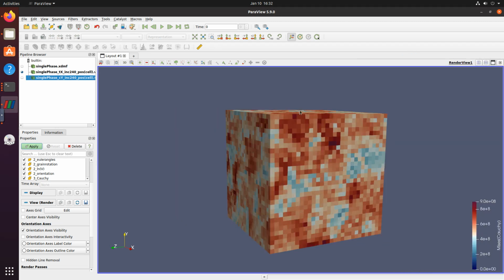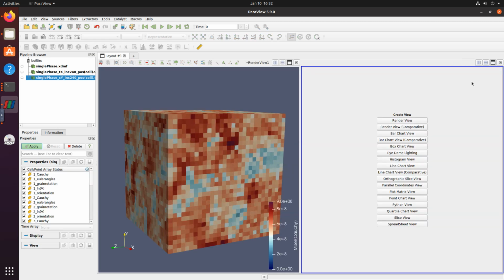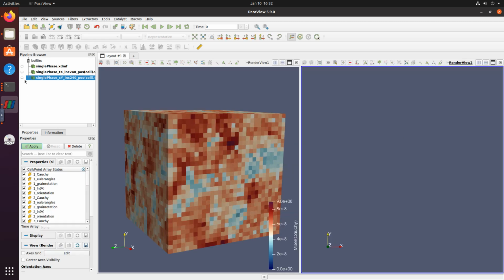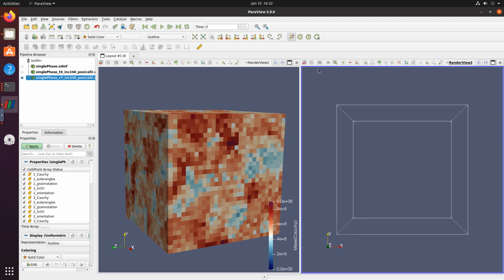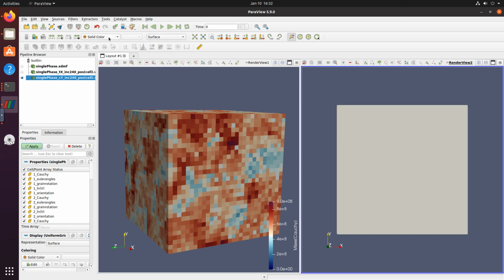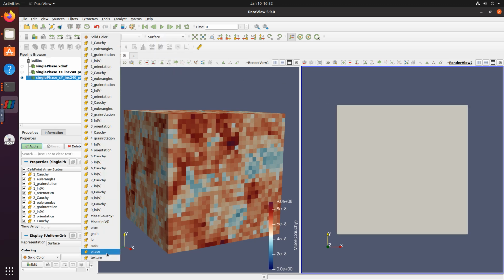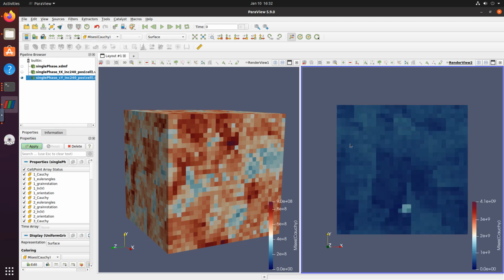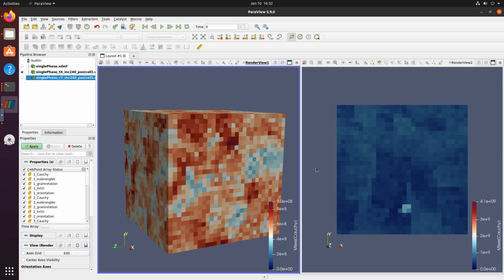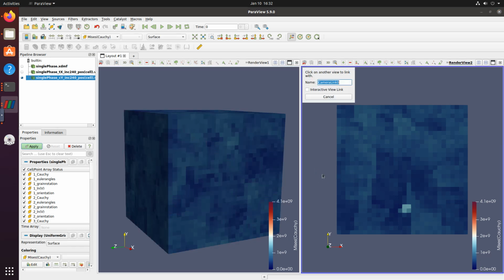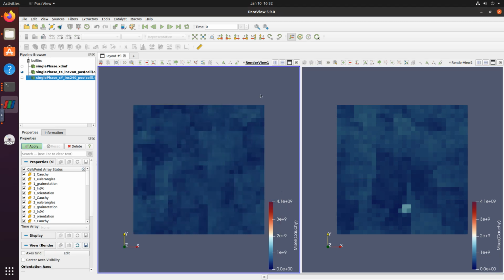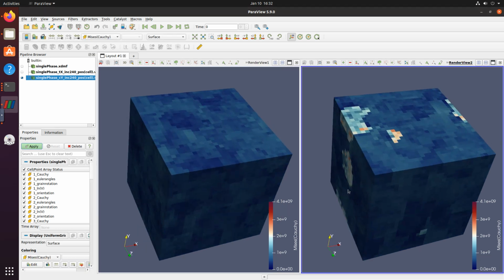Okay, just to give you an idea, what I can do is I can create a render view, I can see this surface stress, and what I can do is link camera to this. Okay.